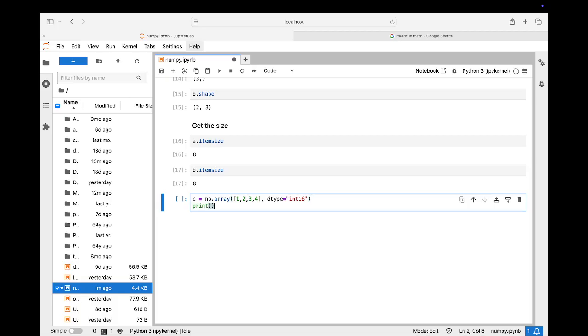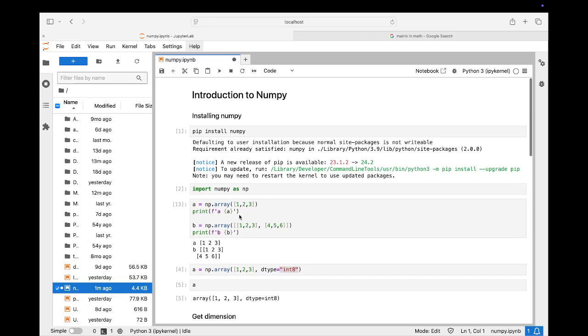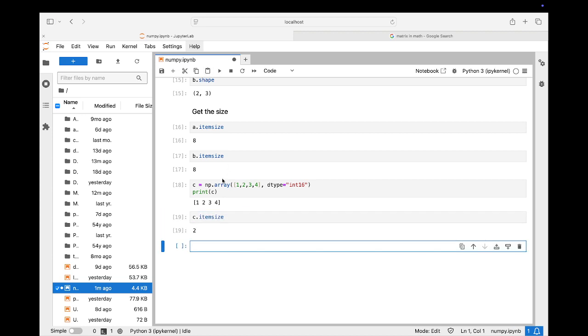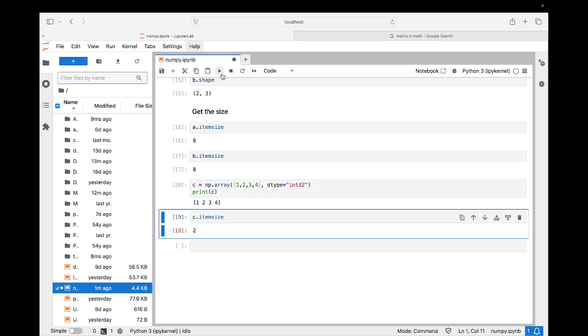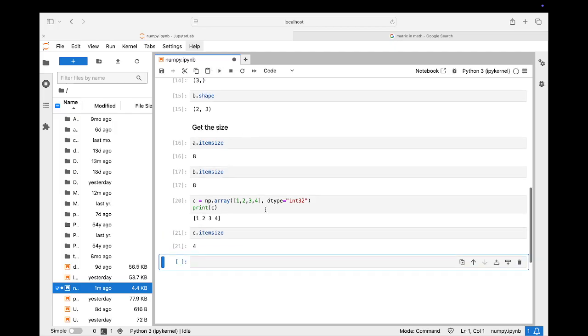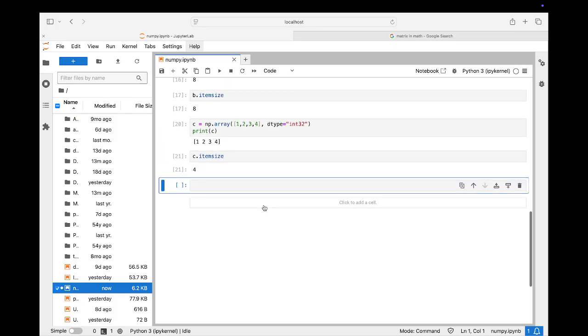Now we have c, run this. And let's see, we get the item size. See what this gives us. I'm not sure if that is correct as well. 4. Okay. I doubt that you ever need this, but I don't know what's going on with that.